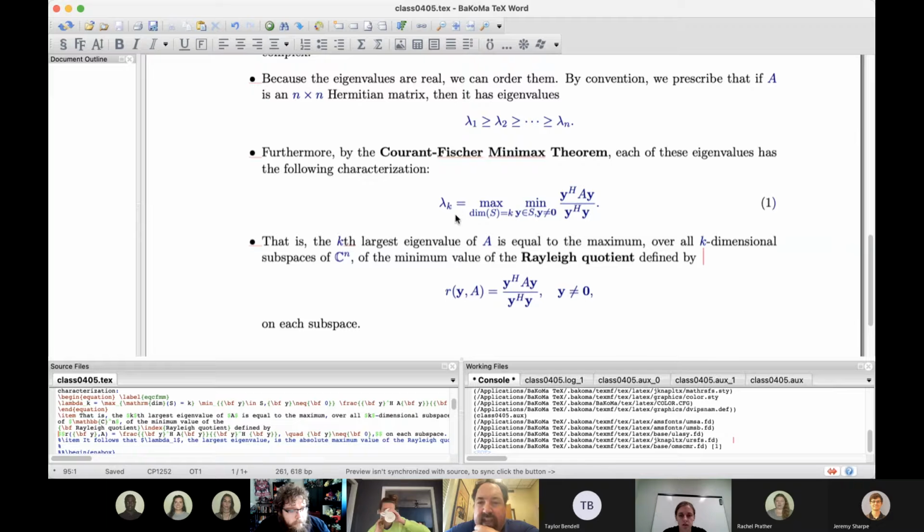The other extreme is k equals n, the dimension of the space. So now you're taking a maximum over all n-dimensional subspaces. Well, there is only one n-dimensional subspace of Rn or Cn. That's the whole space. So now the max becomes inconsequential because there's only one thing to take a max over. Within that whole space, you're taking the minimum of all possible Rayleigh quotients. So that's going to give you the smallest eigenvalue, lambda n. So k between 1 and n gives you the in-between cases of eigenvalues that are neither the largest nor the smallest.